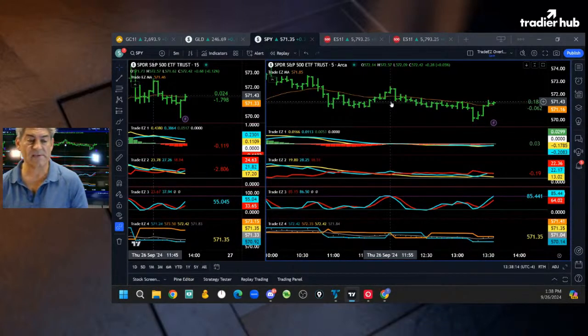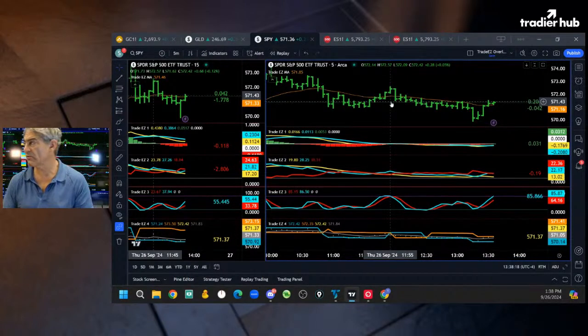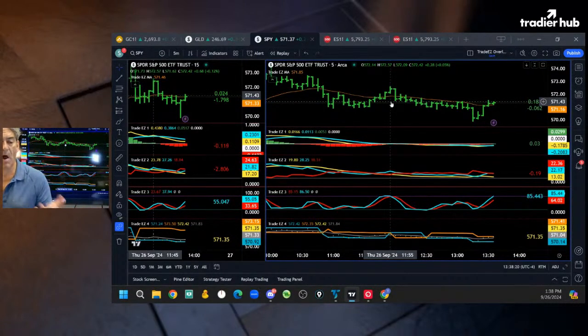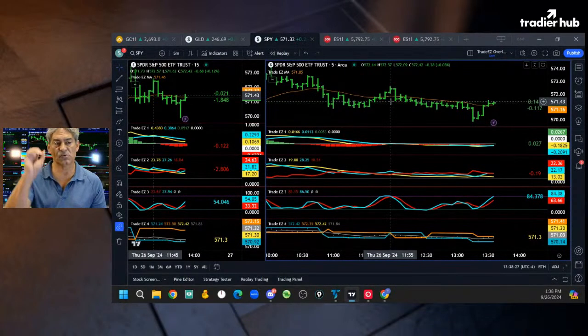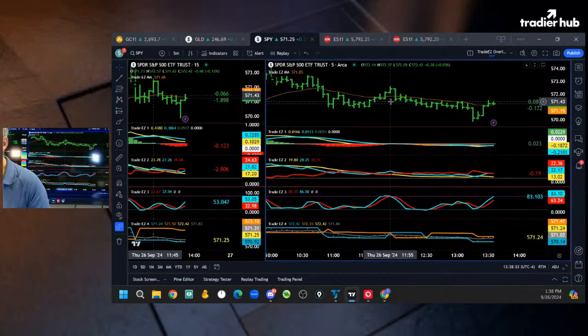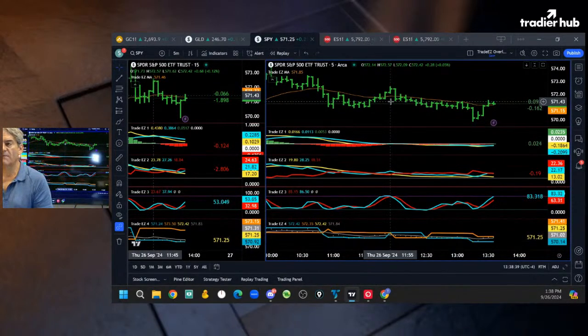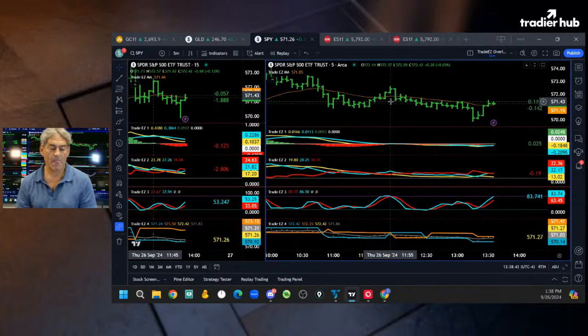And then if you look at the SDS, the ProShares UltraShort, I look at that as well. That gave me a buy and a beautiful pullback. When I got the pullback on the SDS, I got the short on the SPY to confirm. That's why the S&Ps dropped on that push up there. S&P futures got right below the 58.04, I think the 58.03 and a half, and they dropped sharply.